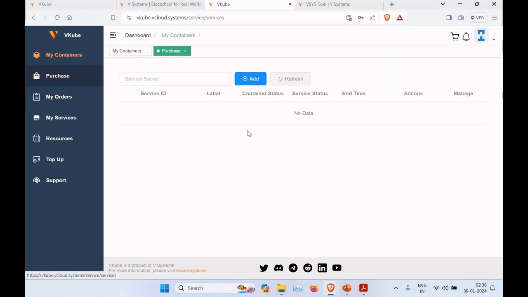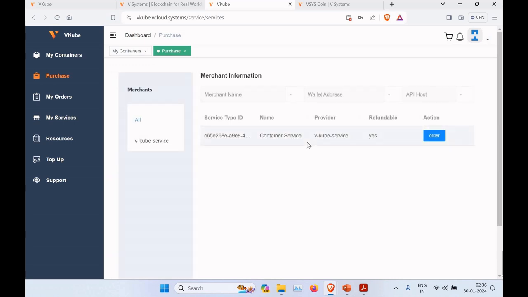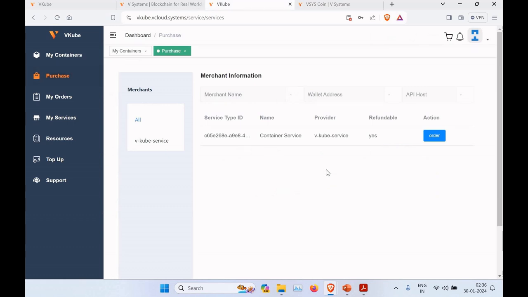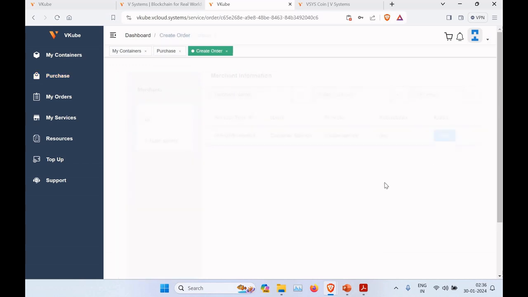Once you have your wallet added with your funds, or you can just purchase with your PayPal if you don't have the funds, or you can use the VCoin system and purchase from there as well. Now you will have your service ID once you've created your account, then you need to order.